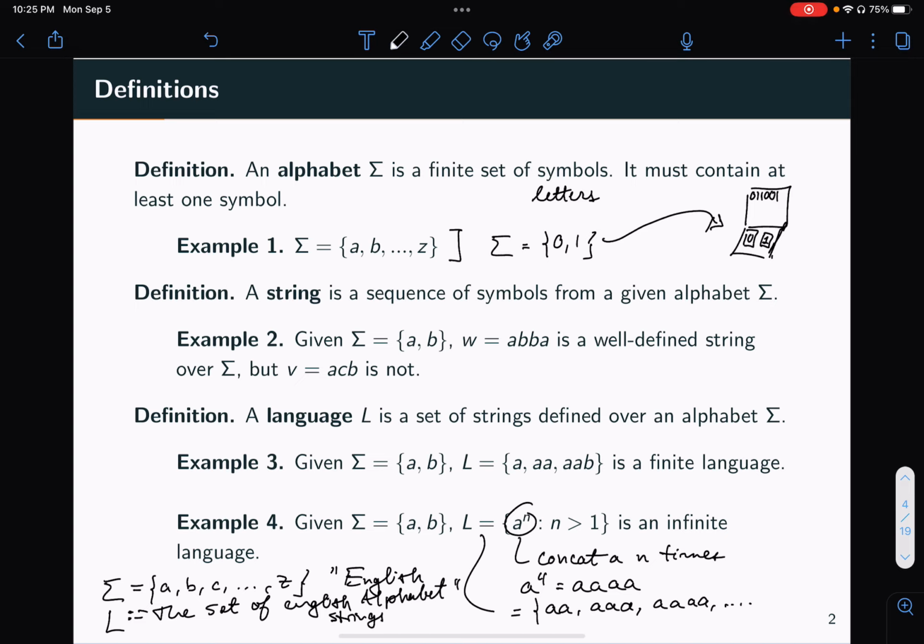So if you take all of the English strings and you put them in a set, and of course I'm ignoring special strings like strings with hyphens or strings with apostrophes or proper nouns and stuff like that. If I just use the alphabet from A to Z, which is lowercase, all of the English words that can be written with this alphabet form a language, right? And this language is English, right?